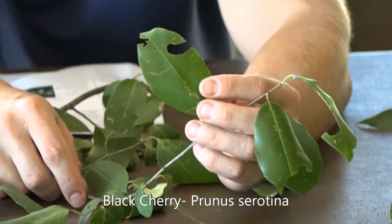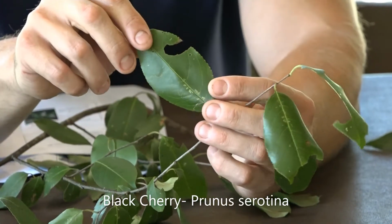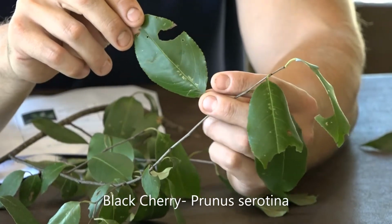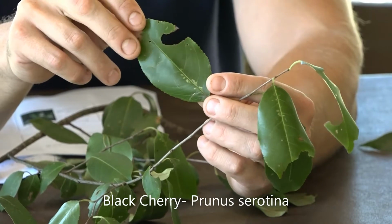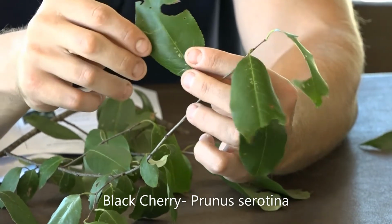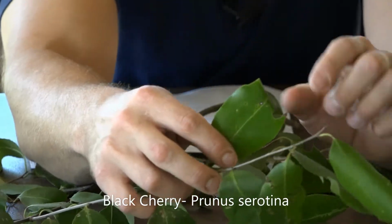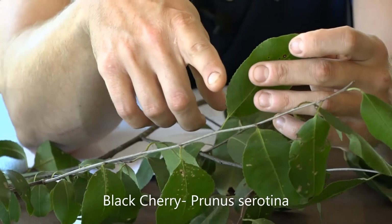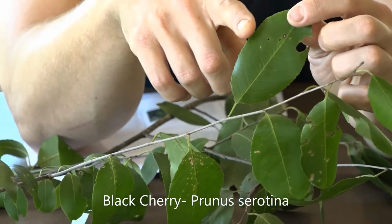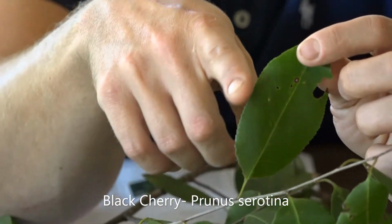Okay, so when looking at the black cherry, you can see it's going to have a dark green leaf above that's going to be roughly 2 to 6 inches long and 1 to 1.5 inches wide. Okay, again, you see the dark green and shiny above, and when you look carefully on these leaves, you can see that they are very finely serrated on the edge. Okay, so that edge has small little teeth there to help denote it.